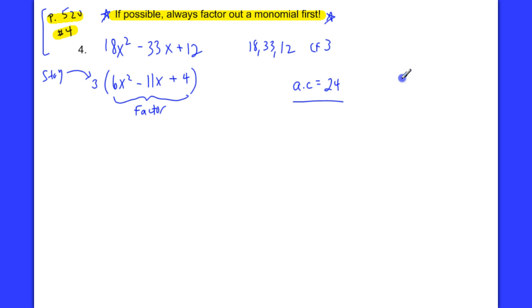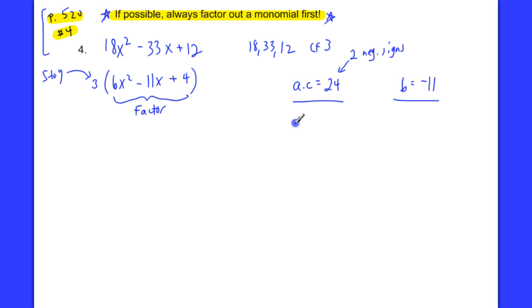We want the middle term to equal negative 11. Now that's going to cause a little bit of a problem for us that we'll see shortly. So let's go through the factors here. What you should notice is since a times c is positive and b is negative, this tells me that you have to multiply to get positive 24 and add to get a negative. So in order to do that, you know that you're going to have 2 negative signs in your factors.